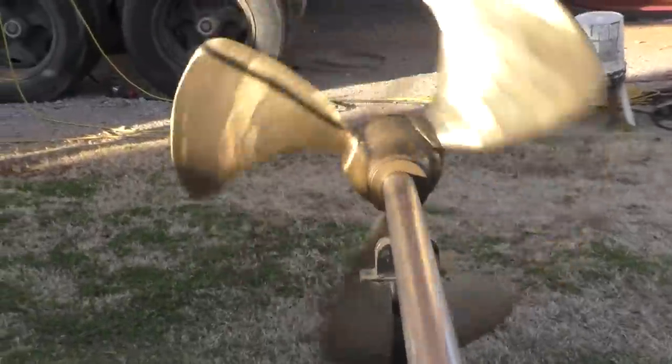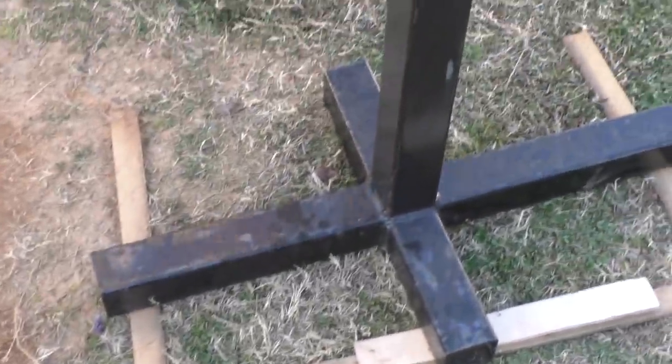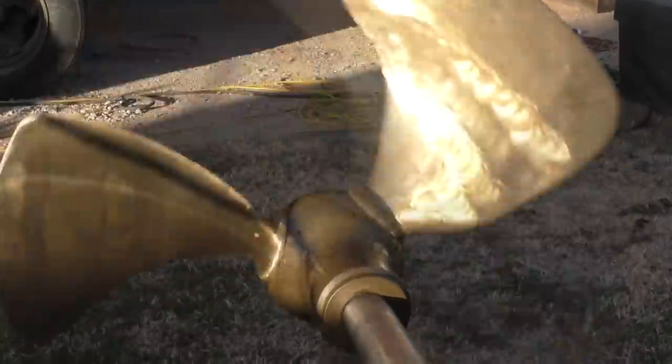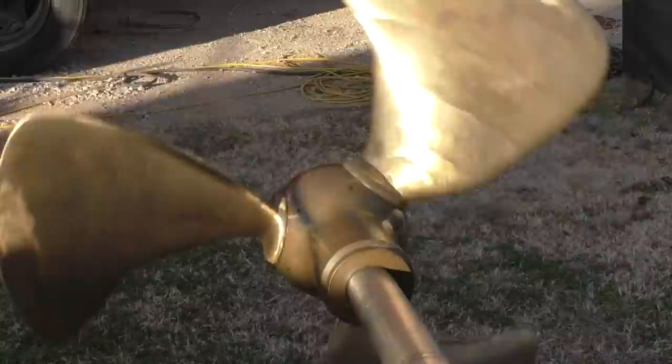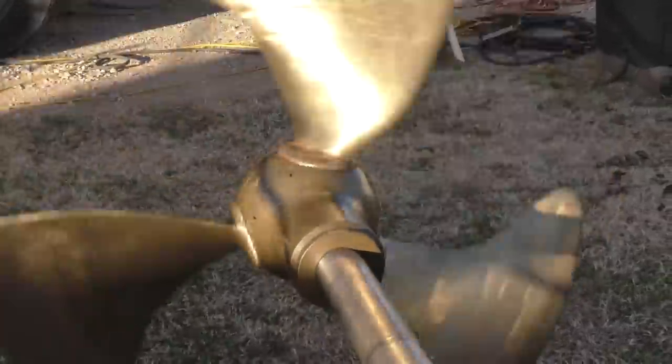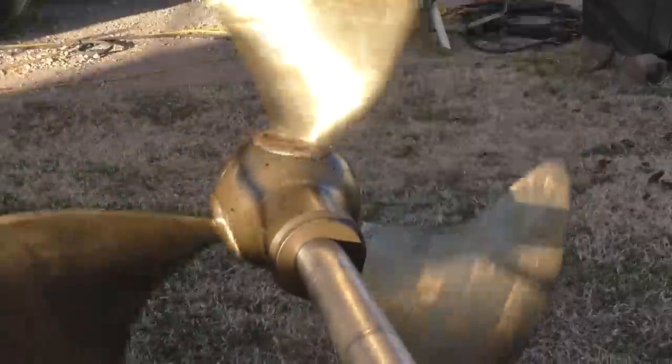And I think that's because the stand posts are so close together. Well, my question is, if we were going to try and balance it, how would we know which blade to add weight to or take weight off of? I mean, we just have to experiment. But I don't think that's enough wobble to sneeze at.